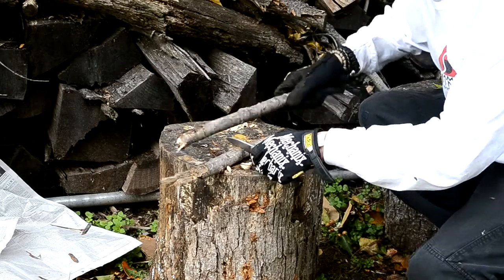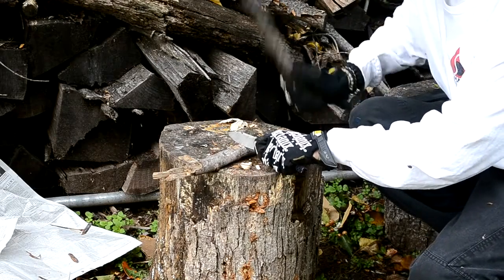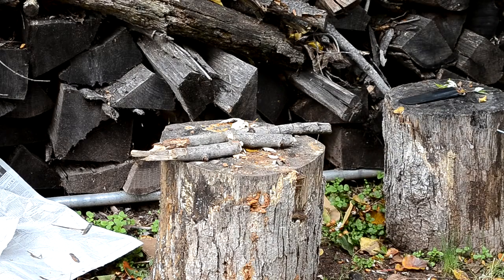My baton broke. Sorry guys, the timer went out. I was saying just cover the blade in some oil. When you're done with it, clean it off.